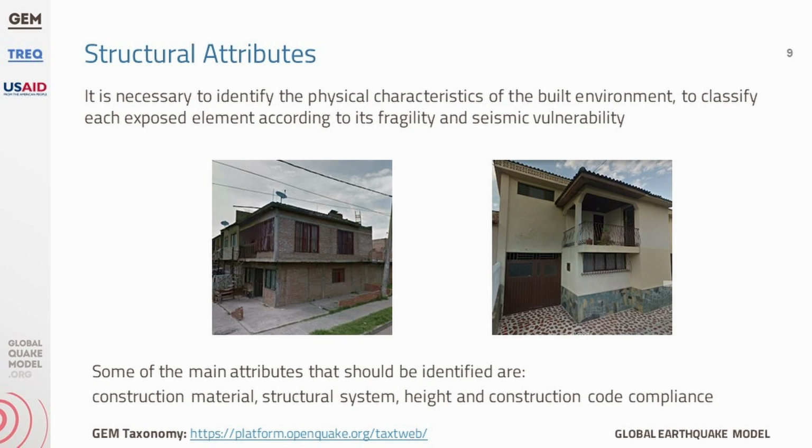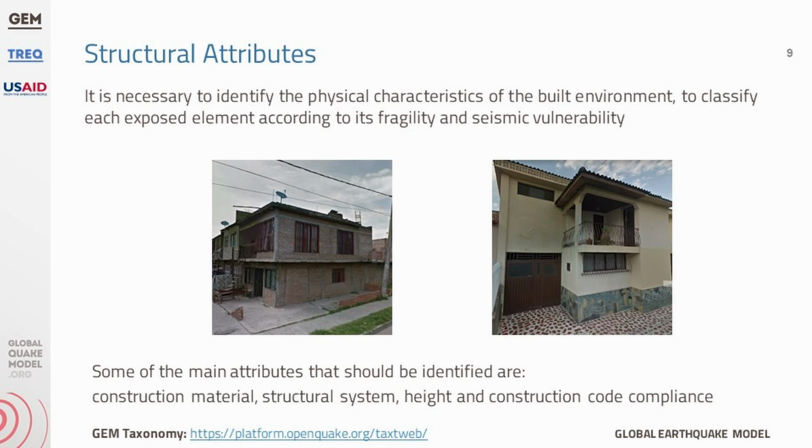Both are single-family masonry two-story residential structures. However, the residence on the left is clay masonry, unreinforced, and not properly confined. Most likely, this house was not designed following construction regulations which would resist lateral loads imposed by earthquakes. The structure on the right, on the other hand, is made of concrete masonry, duly reinforced and confined, and it is in good condition. Its construction most likely followed construction regulations which were designed to support lateral loads.